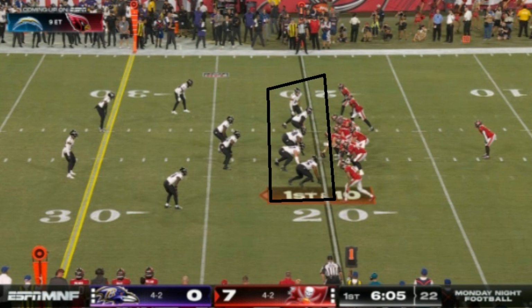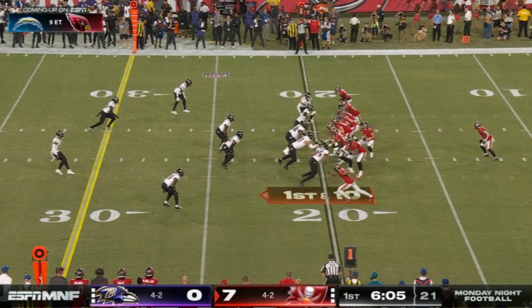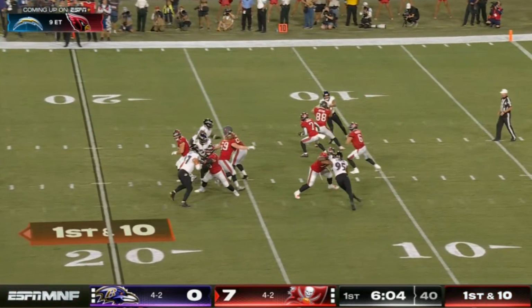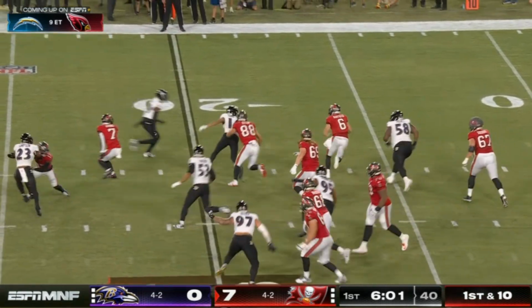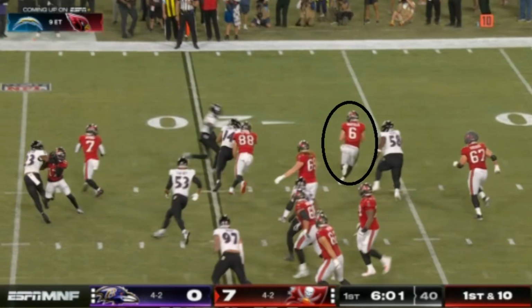This play was something we see a lot with Mayfield, extending plays. You see the Ravens are going to send 5 on this one, and right off the bat, they're in trouble. The Buccaneers run a play action, and there is pressure. It's a weird situation where there's clearly pressure around him, but he could just stand in the pocket and make a throw. There's so much pressure around him that he's going to try and figure something else out, and I don't know how he does this, but watch him kind of step and then really just juke out Kyle Hamilton, moving one way and then moving another. Hamilton thought he was going to just run up the middle, instead stays back.